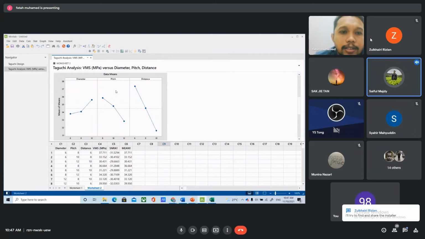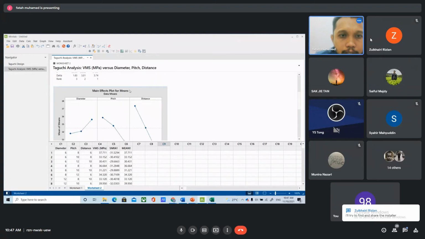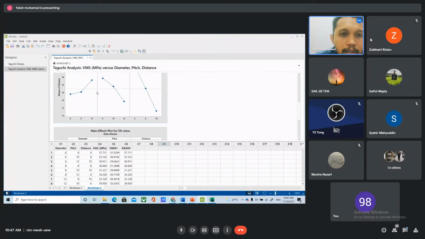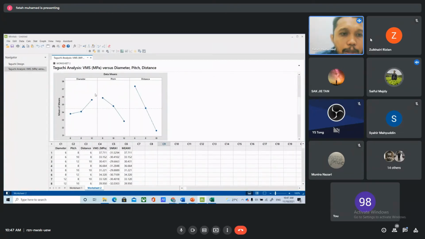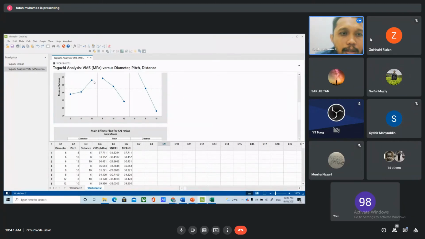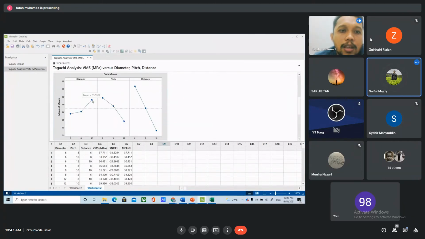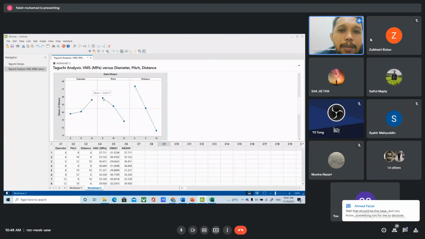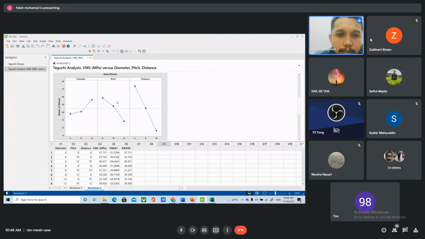So senang nak faham. Kalau kat sini, so main effect for means, kita nampak kat sini. So untuk diameter, okay, 12 paling tinggi. So untuk pitch, 8 paling tinggi. So untuk distance pula 6 paling tinggi. Dia akan menurun. So ni trend ni.